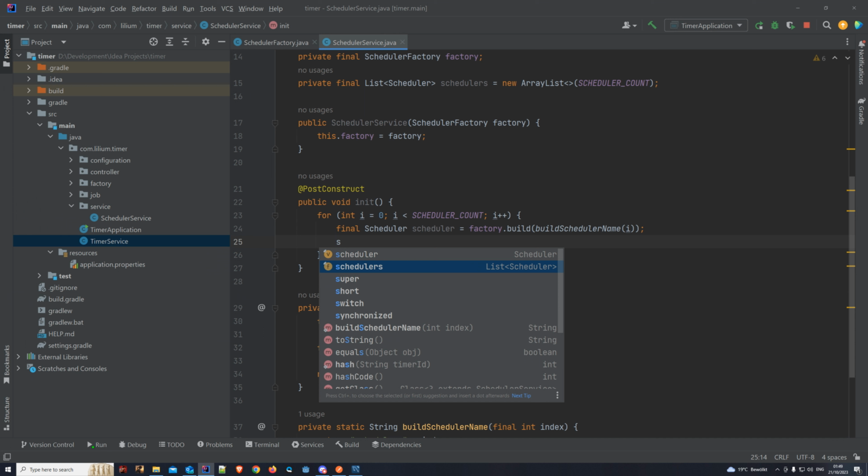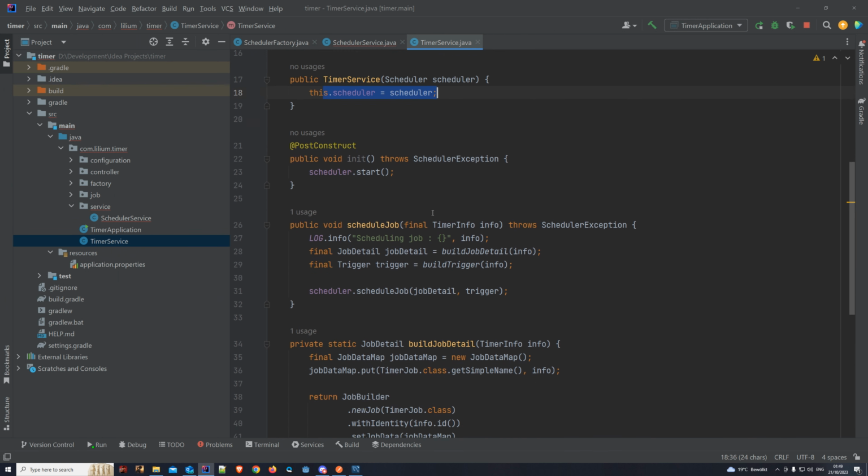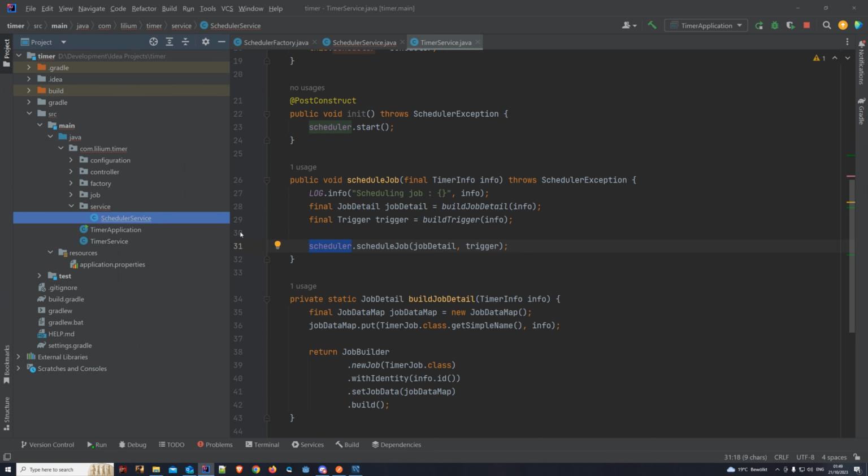How do we do this? We need a way to find the scheduler for every ID that we have. So if I go to the timer service and I want to schedule a job, now I'm just using the scheduler I have autowired here, but we will need to access the scheduler service and say, give me a scheduler to schedule this job. And the way you would do that is from the timer info, you would take the ID, go to the scheduler service, and build a hash with this ID.